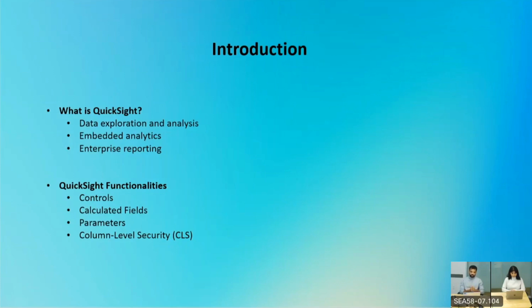And then the column level security, as everyone might already be aware. So column level security is generally when you want to hide or show specific columns to only specific levels of users, or prevent the columns from being accessible. For example, everyone in the company can see all the dashboard items except for the salary of an employee in a table. So that is something which you can control using column level security.